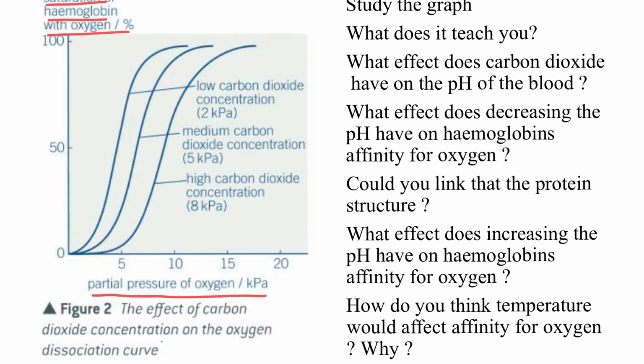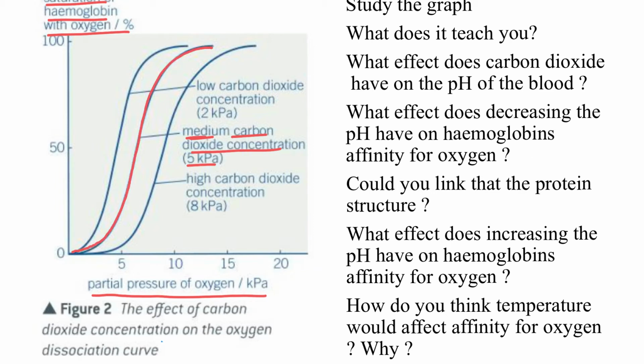But then we've got three curves, and these three curves are showing us how hemoglobin behaves differently in different carbon dioxide concentrations. So if we were to take our control, like, okay, medium, normal circumstances, medium carbon dioxide concentration, this one in the middle, we can tell ourselves, okay, this one is what we're like on average when we're not really heavily exercising, but we're also not asleep.